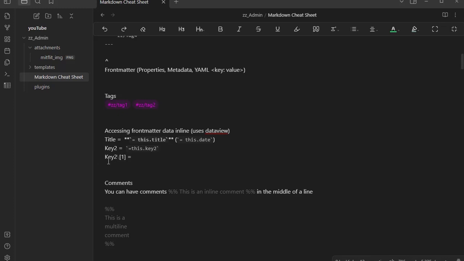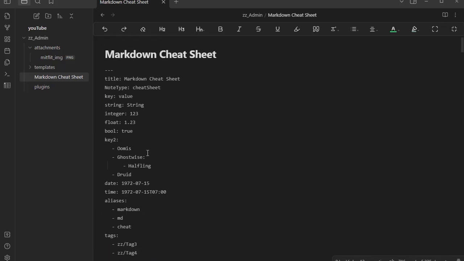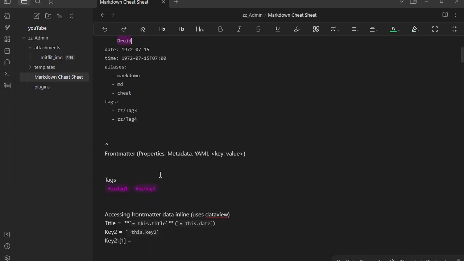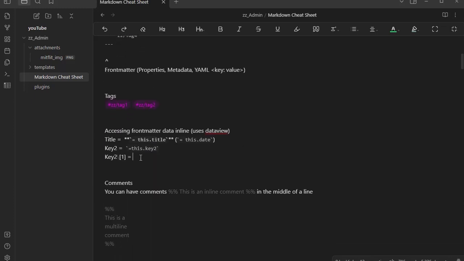So basically what we're accessing is the first element, which will be a 0, 1, and 2. So if we want the first element, what we're going to do is say our little ticks equals, and we're going to say key 2, and we're going to do our bracket 1 bracket, just like that.